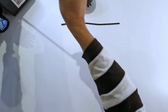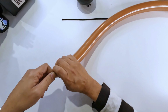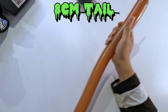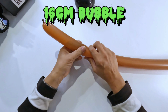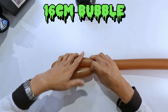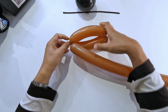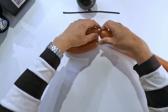Now we're going to pump up our brown 260 balloon and tie a knot. Make sure to leave an 8cm tail. We're going to start by making a 16cm bubble and then another 16cm bubble and fold them together. Then we're going to make another 16cm bubble back to the other side.